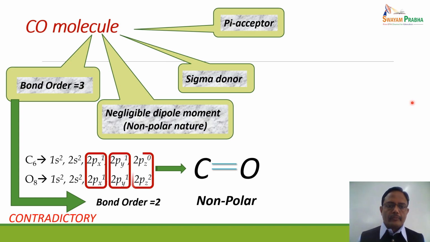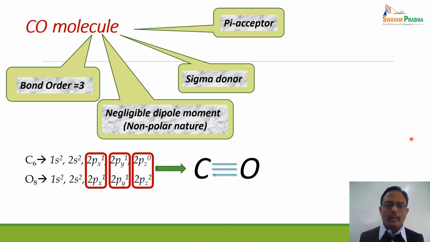It means that we cannot explain the bond order on the basis of this type of bonding. Okay, so now we can consider there is a third possibility, that this 2pz of carbon is empty and 2pz of oxygen is having a lone pair. So if they overlap sidewise, then they can form a pi bond, and it can be shown as a coordinate type of bond, because oxygen is sparing both of its electrons for bonding. If this type of bonding is there, the bond order will definitely come out to be equal to 3, which is matching with the observed bond order of 3.